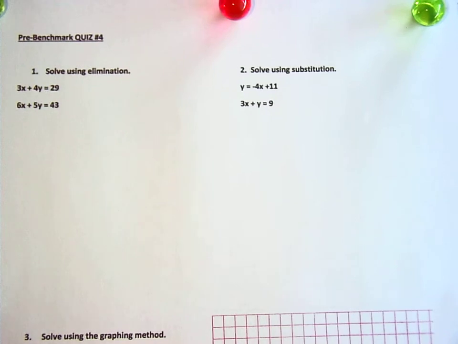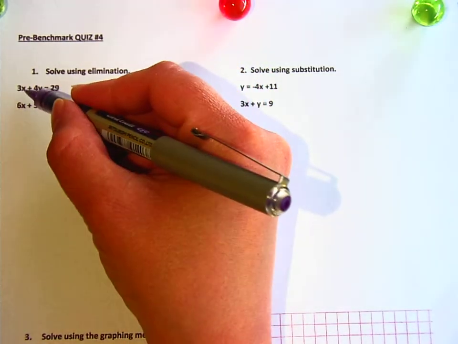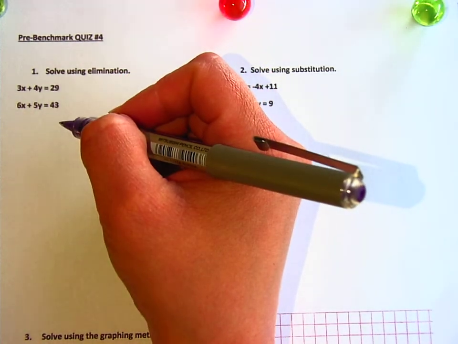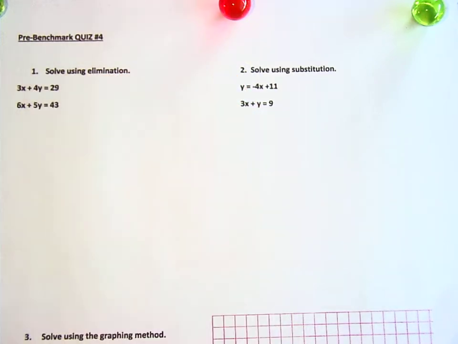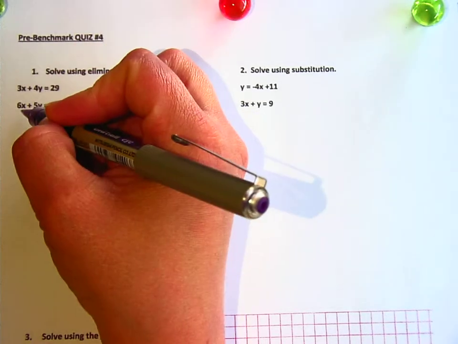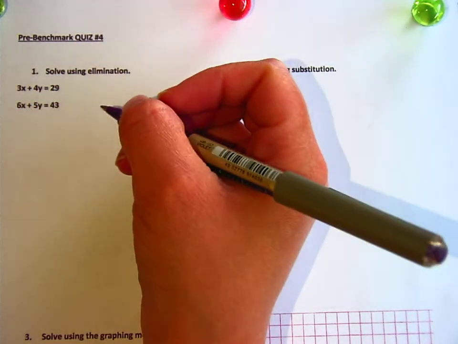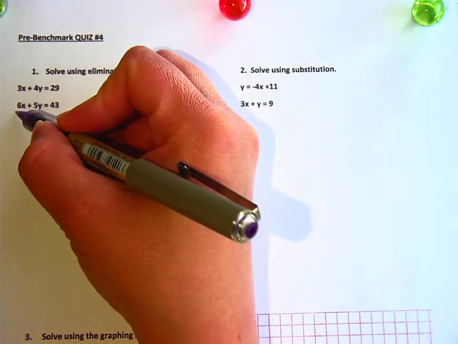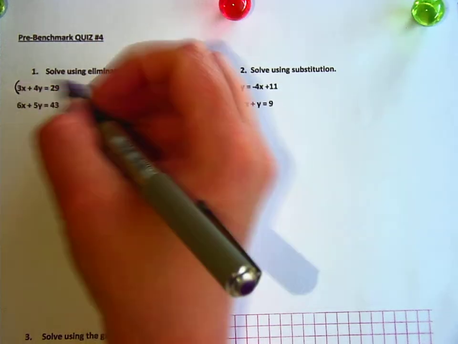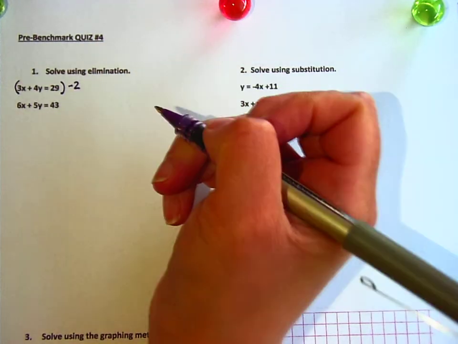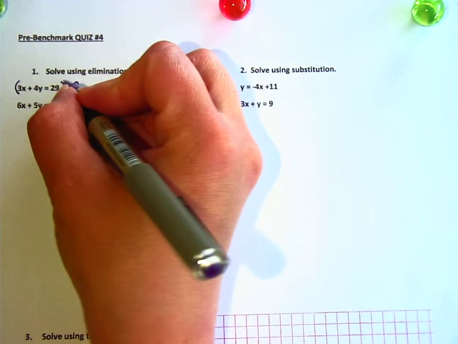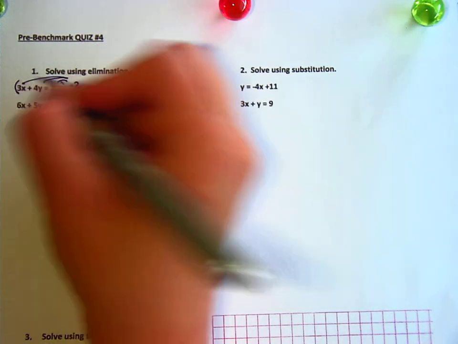Okay. So I'm trying to add these together and get them to cancel out. So I'm either going to cancel out the x's or the y's. I guess you could try to cancel out the y's by making them both 20 and negative 20, because 4 and 5 both go into 20, but I think it's easier to make them both into a positive and negative 6. Since this one's already a positive 6, I'm going to multiply this top equation by negative 2 so that I get a negative 6. So I'm going to distribute to all of those.